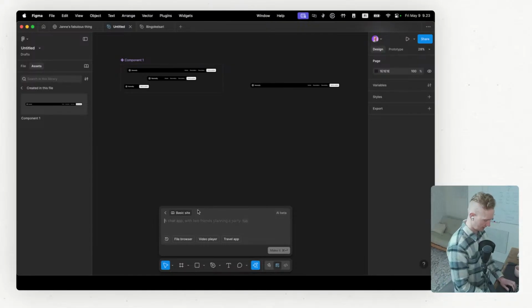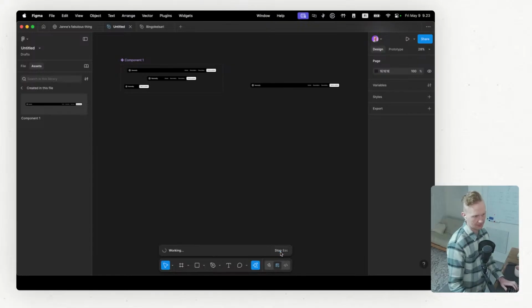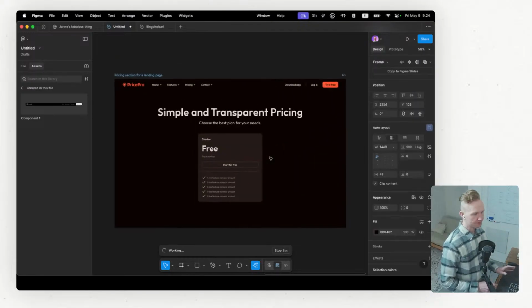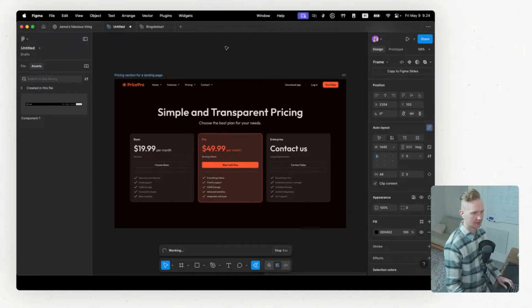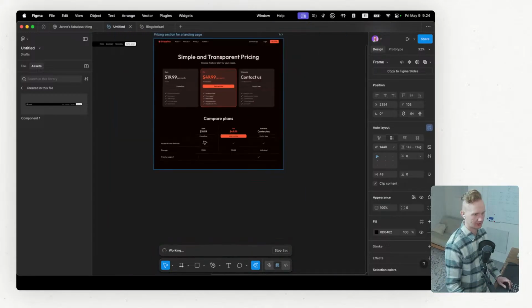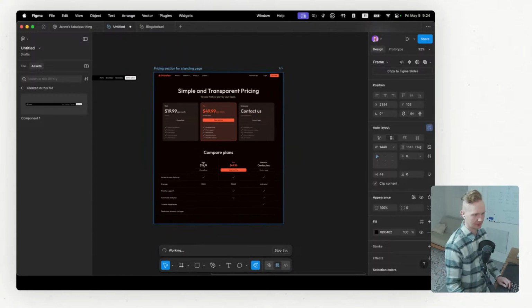Okay, pricing section. Yeah, it's a basic site. Here we go. Let's see. Okay, yeah, quite cool. It seems to build a complete page.